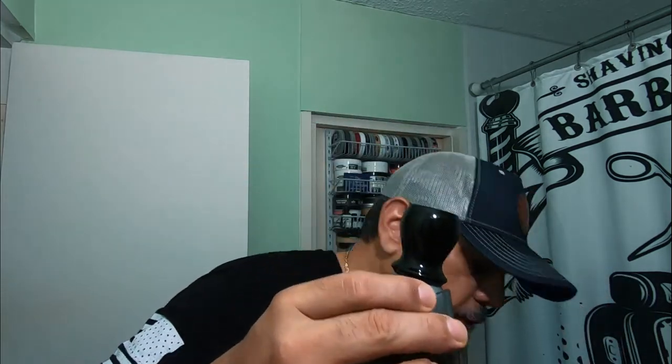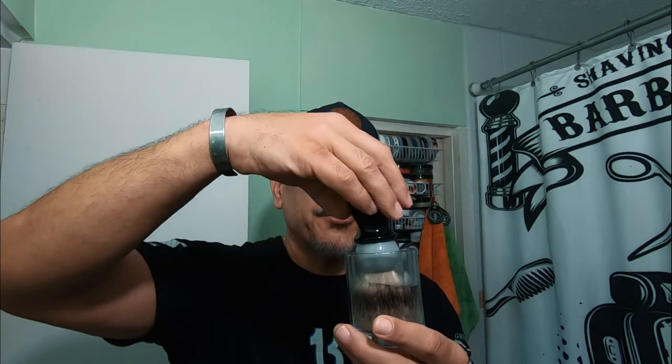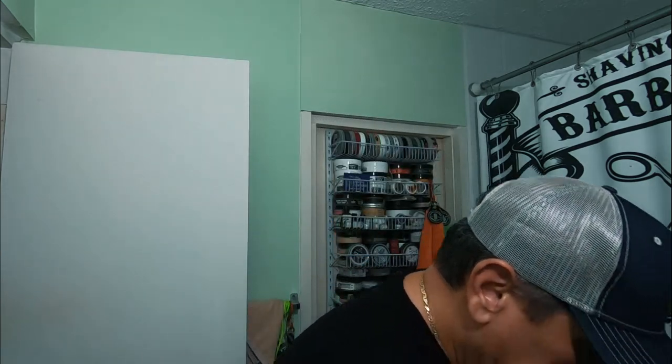West Coast Shaving two-band badger 26-millimeter brush, which I already have soaking in my utilitarian brush soaker — a recycled candle. So great. I'm going to be rocking and rolling. Let me prep with the ice cube. I notice I have a stash — this is going to be my fifth no-shave Movember shave.